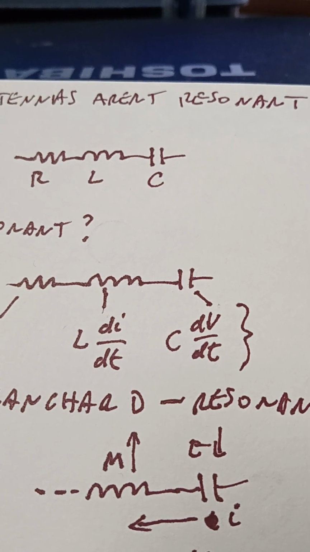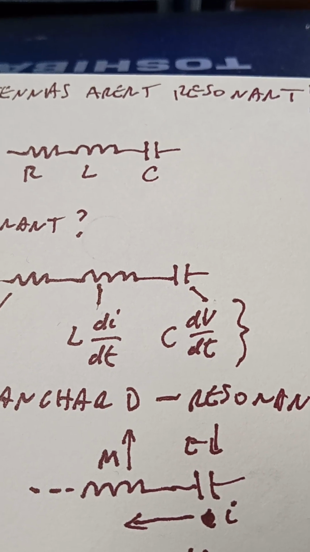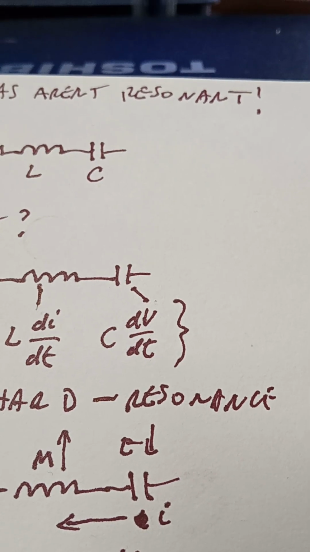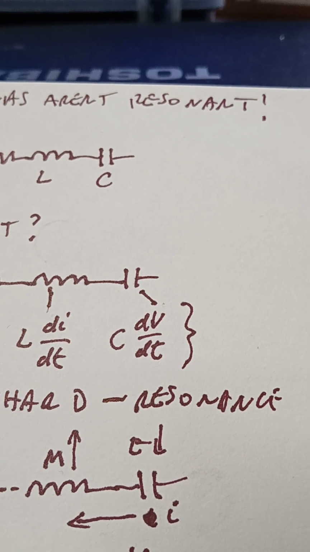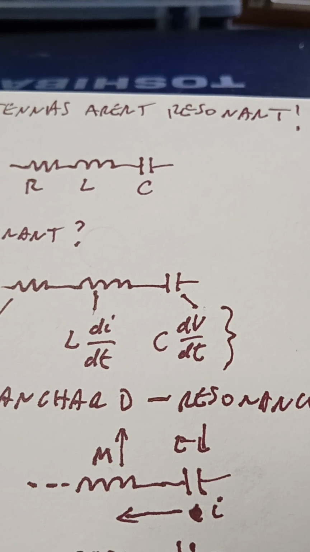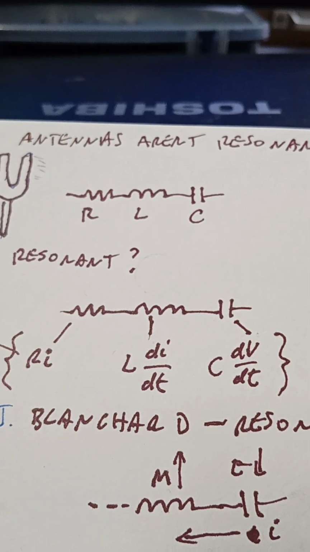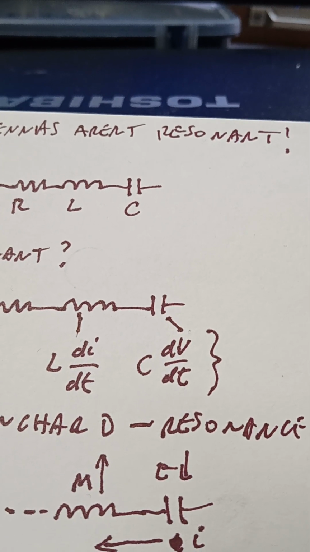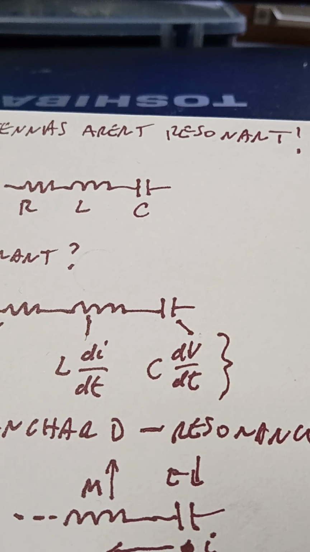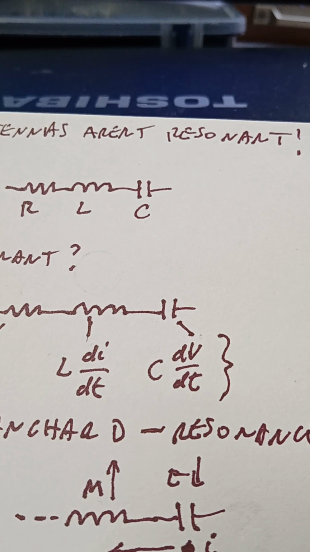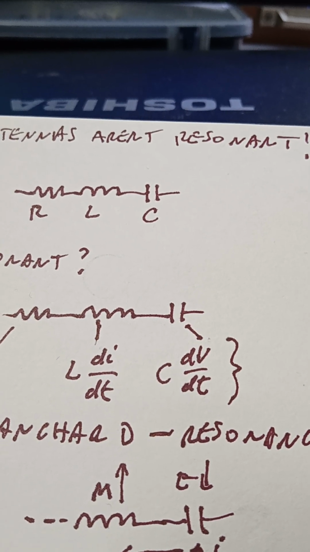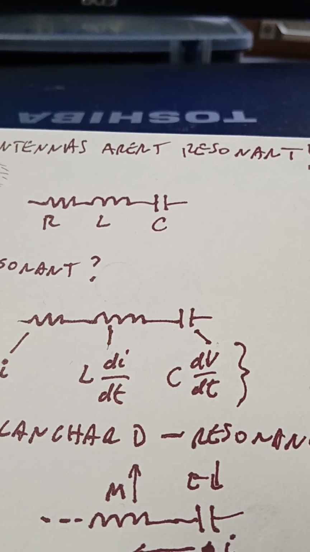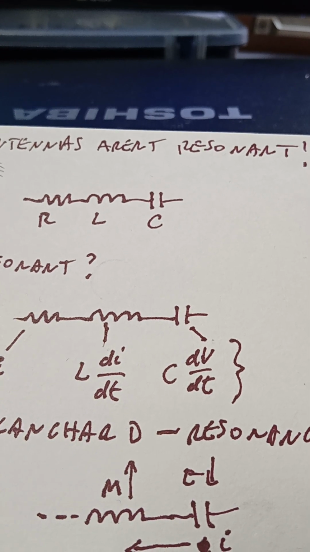The center term, L di/dt from the differential equation V equals, and in the improper form C dV/dt, because we're trying to work with current, that C dV/dt has to be changed to be in terms of I. But that's not really important here. But what's described here is that R has no frequency component, but hiding behind these two differentials is the fact that these components are frequency sensitive. If we break that down to reactance, then we see the term omega, which contains the idea of frequency, because omega is 2 times pi times f in radial velocity. It's a rotating vector spinning at a faster rate, as we say, at higher frequency.